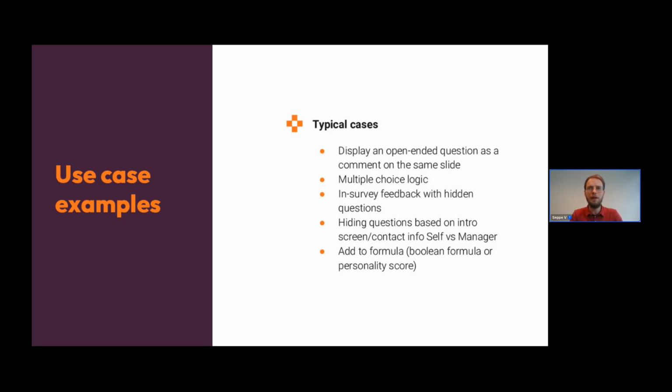A Boolean is a value of either 0 or 1. So it's like binary, either one or the other. One way you could use this is to identify if a response was completed. So if the answer on the last question is equal to anything, you add 1 to the formula, and then you can see formula completed is equal to 1, or formula completed is equal to 0. Hence, you could use this in your question logic, but also in your PDF and also in your email flow.